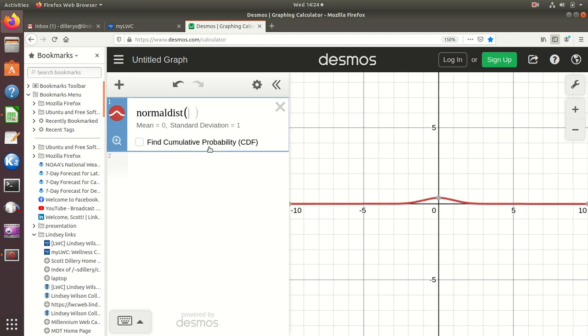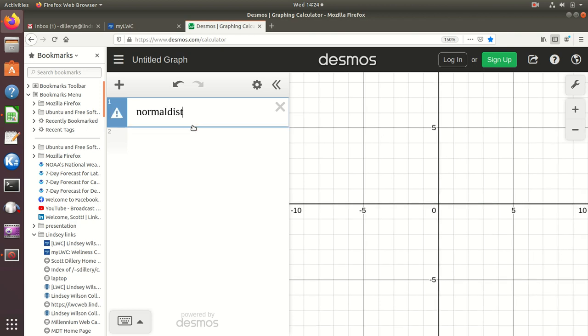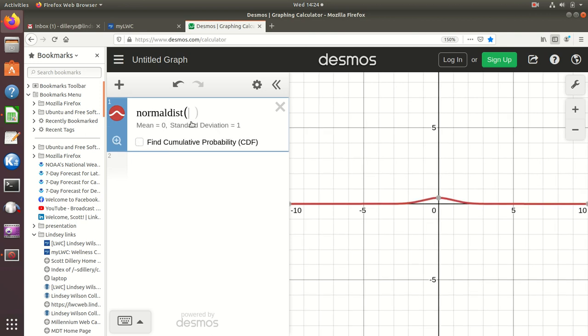And then, now I have to put the opening parenthesis. Now if I take it away, notice it's got a warning and so forth. I put that there. It automatically says, oh, okay, you want a mean of 0 and a standard deviation of 1, right? So that's fine. I could do that, and I don't have to put anything else in. I could put the 0 and 1. But if I want something different than the standard normal, I need to tell it that.